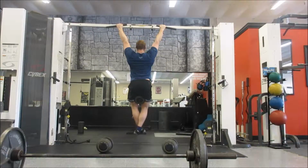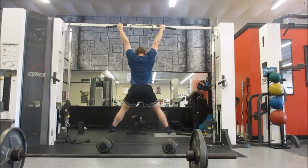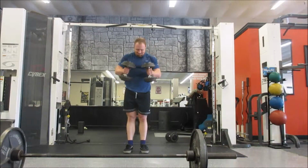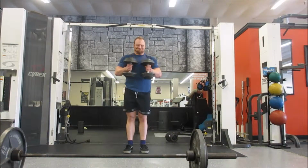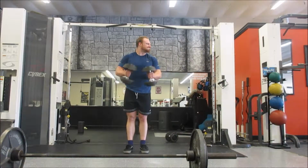And then these are awesome for shoulder health, as well as strengthening the shoulder girdle and the traps. It's good for your grip, just kind of hanging there. But they're a good exercise that very few people can do because they don't have the mobility in their shoulder girdle. And that's one of the reasons I'm doing it, to maintain and improve that mobility, even though it's pretty good so far. And then you got to do some arm work. I mean, who doesn't want to do arm work? Got to get some guns, and just finishing up with some curls here.